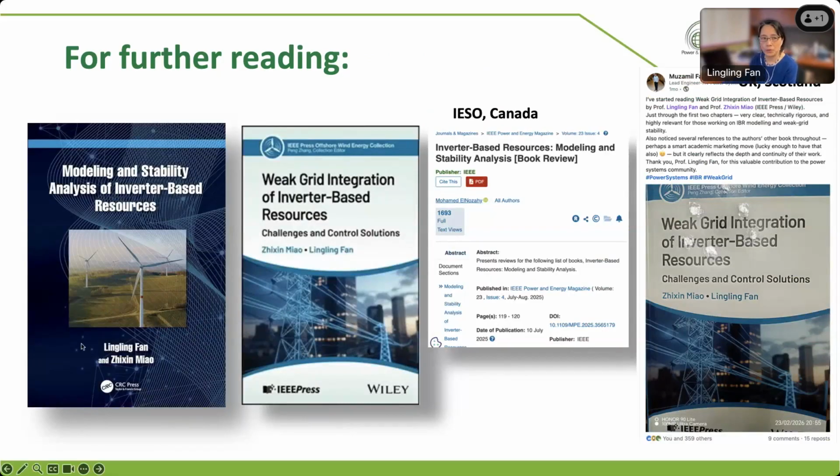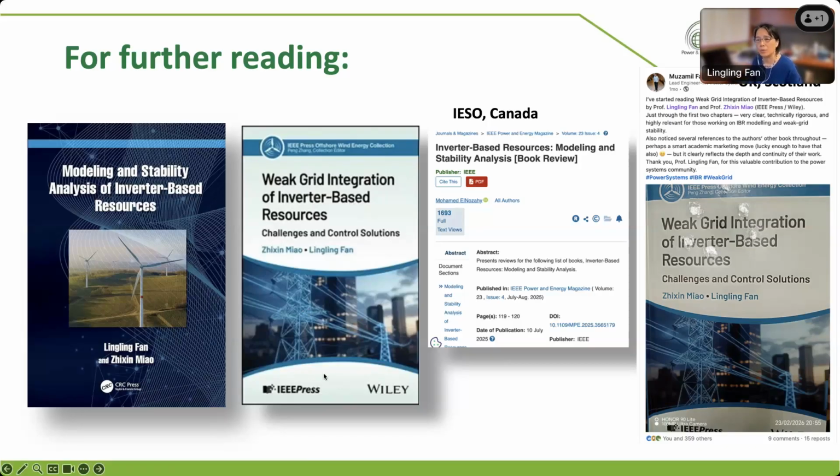The first book was published in 2023 by CRC Press. And why do you have to read books? Because papers and talks are very good, and magazine papers are especially good to read, but in those papers and talks we don't give numbers, right? If you really want to replicate something, there are numbers. So this book specifically says we care about the numbers, very important. The second book follows up the first, but is specifically focused on weak grid integration.